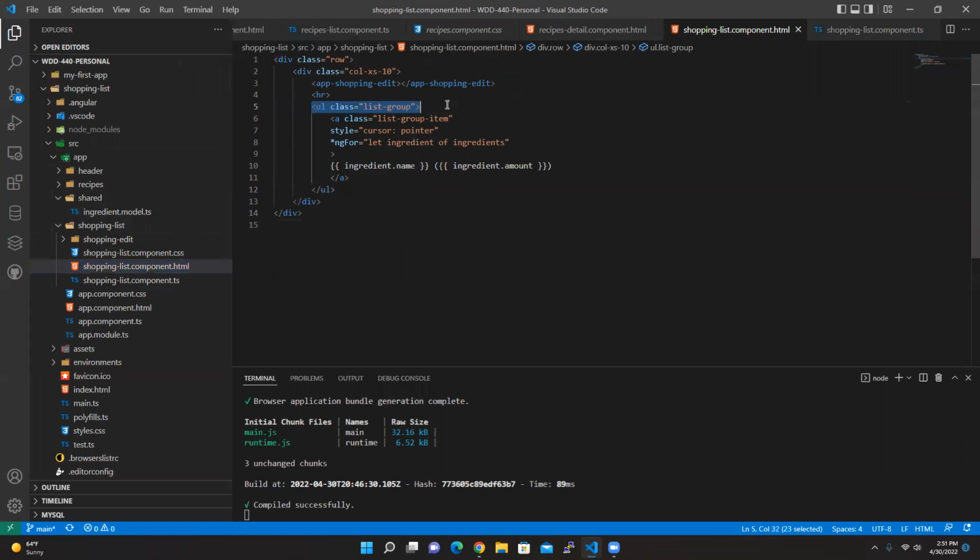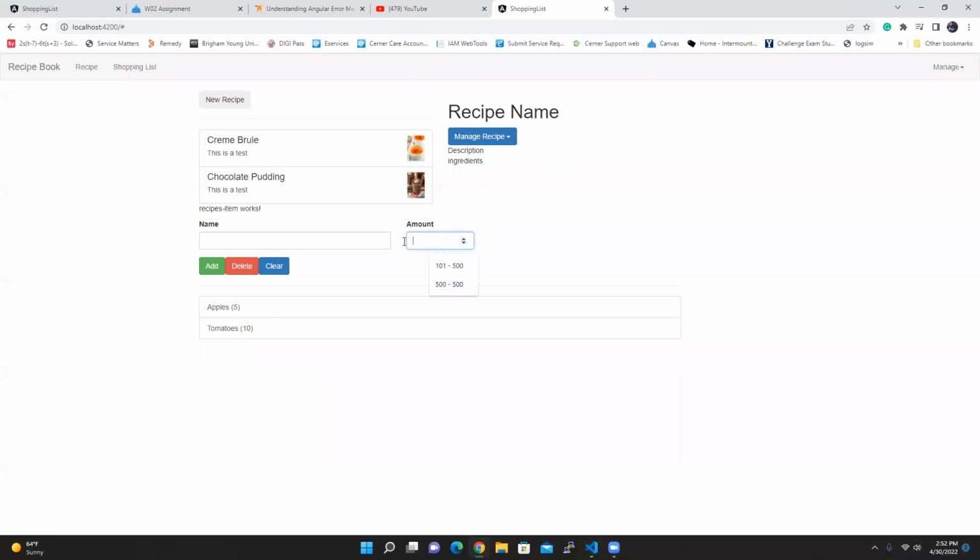It's just different Bootstrap CSS we're using here to look a little bit different. The same way to reference, just using the ngFor, so like ingredients. So we're going to be using ingredient of ingredients, which is in the ingredients over there. So we just put the ingredient name, so that will display the name, and ingredient amount, and that will display the amount. And that's the app here.